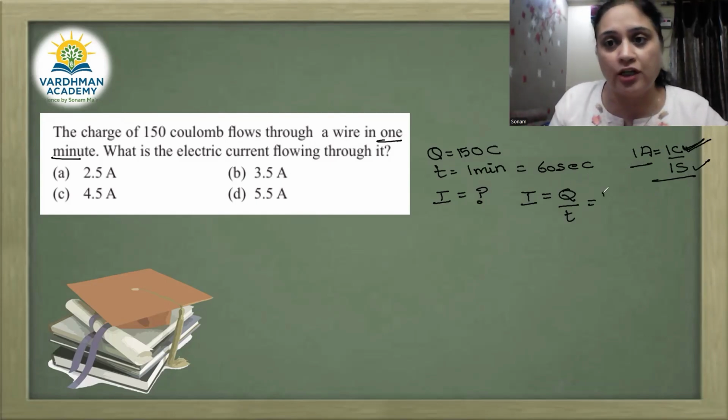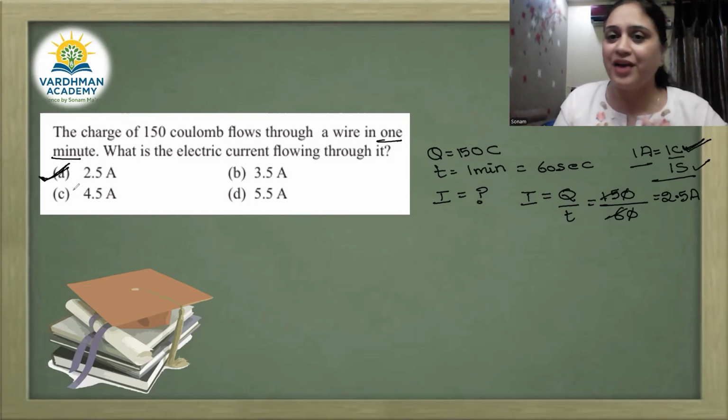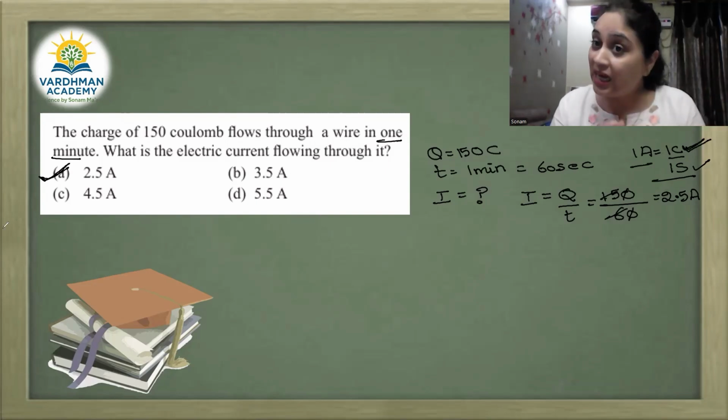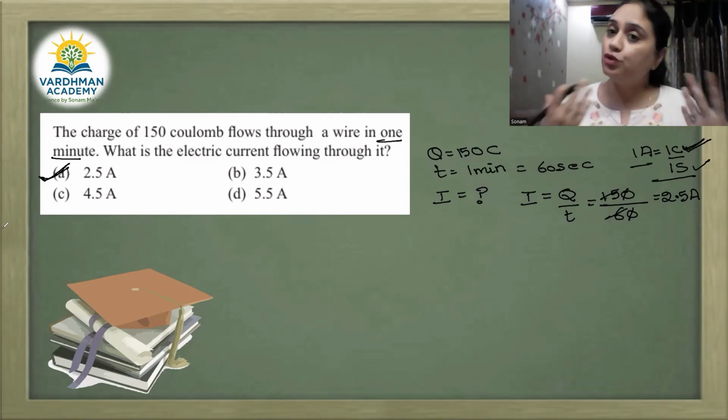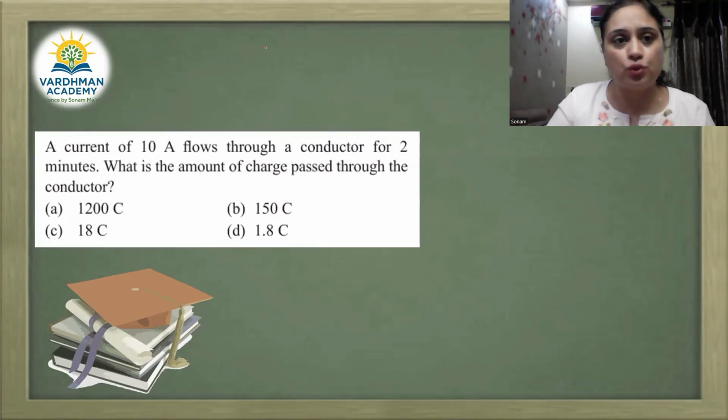So we have the charge which is 150 and we have the time which is 60, right, children? So this will be giving you 2.5 ampere. So the right option is 2.5 ampere. So this is how we can simply solve the questions. Be careful about the units. अब बच्चों से गलती कहाँ होती है? Question easy है, सब कुछ given है, बस put करना है. अब गलती कहाँ होगी? बच्चा 1 minute directly put कर सकता है, because अगर उसने ध्यान नहीं दिया कि जब भी आप question solve करते हो तो हर quantity as per SI unit के according put करनी चाहिए. Right.